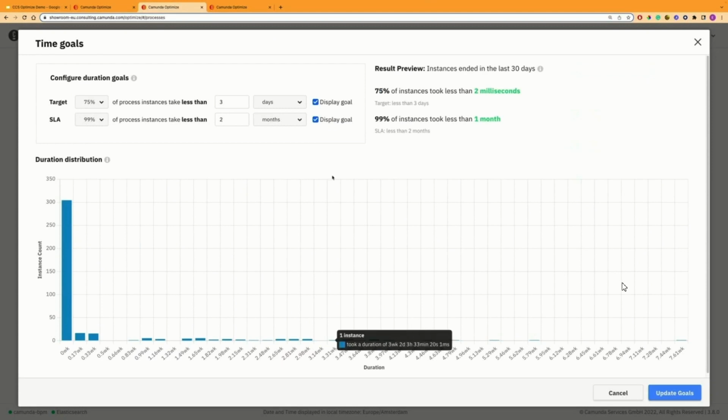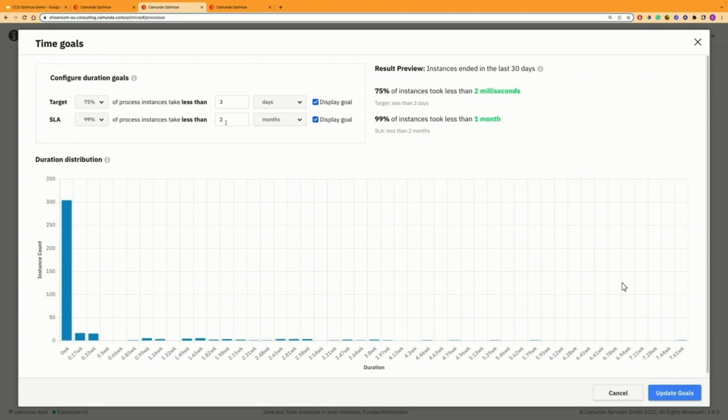And so what you can see right now is that most of these applications are handled almost immediately. But then there's this really long tail of instances that in some cases take all the way up to almost 2 months to complete. And this is where we're getting a lot of complaints from our customers. And so in this fictional example, we want to do right by our customers.